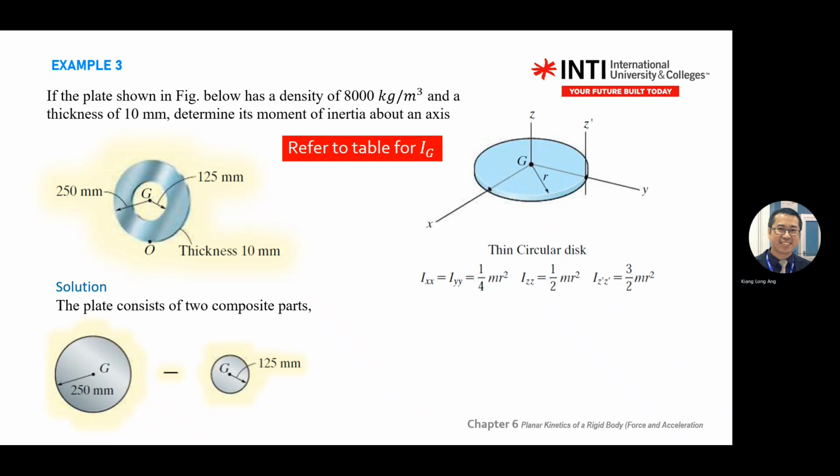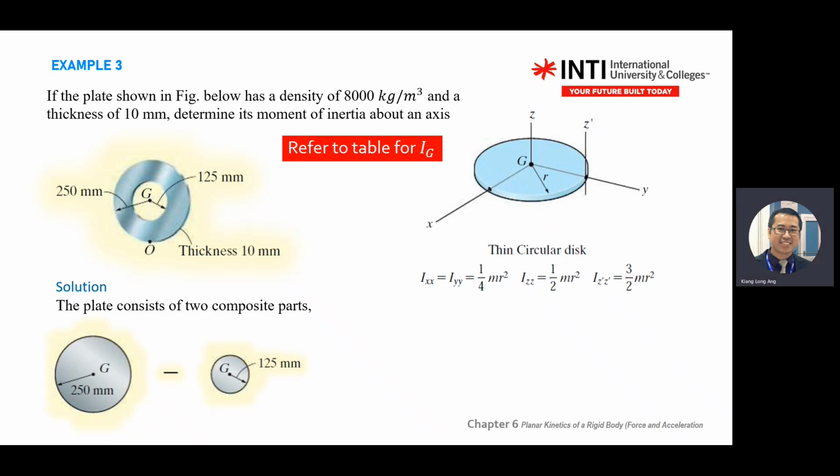If you view from here, you see like a thin side there. Then you use ZZ or YY. It depends on where you look. So where you look is the axis that your eye is looking from. So in this case, you're looking from Z axis to get this big circle with the G at the center. Right? That's why we use I equals exactly half m r square. Again, all the parameters are given in the table. R, where is R? From the G to the outer circle. Here, what is the R? 250. Okay.